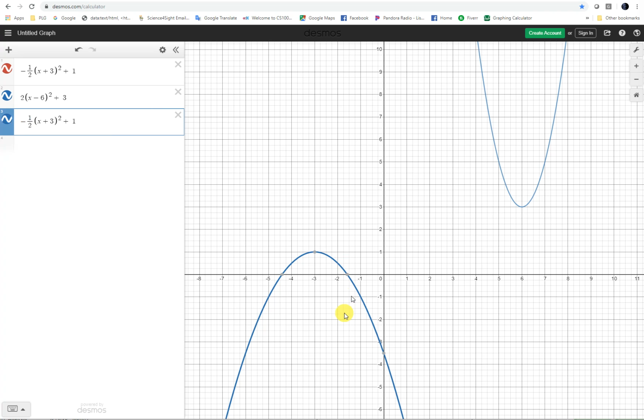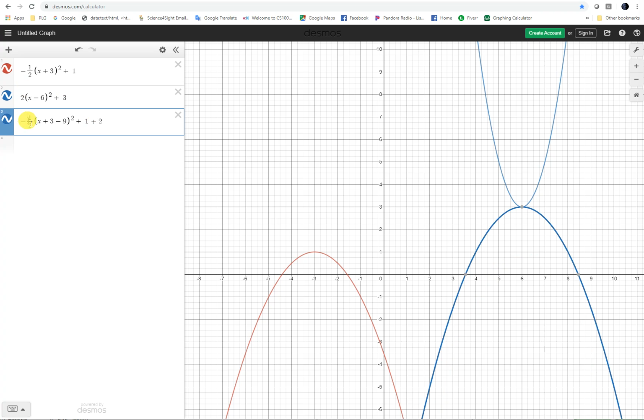But anyways, we've got this dark blue, and what I'm going to do is take this x plus 3 over here and shift it 9 this way. If I shift it 9 that way, I should put it back over here on 6. So to do that, I'm going to subtract 9. Voila, I just moved that over here. The next thing I'm going to do is move this up 2 more, so I'm going to add +2. So I got that.